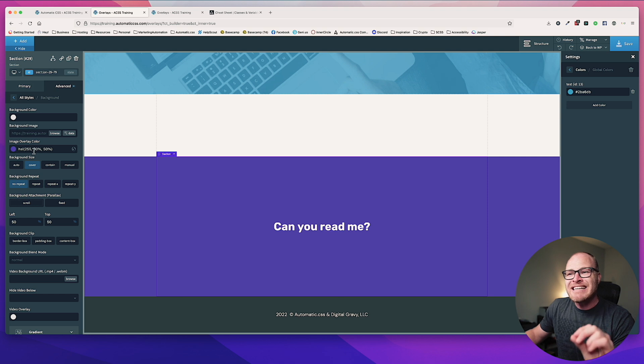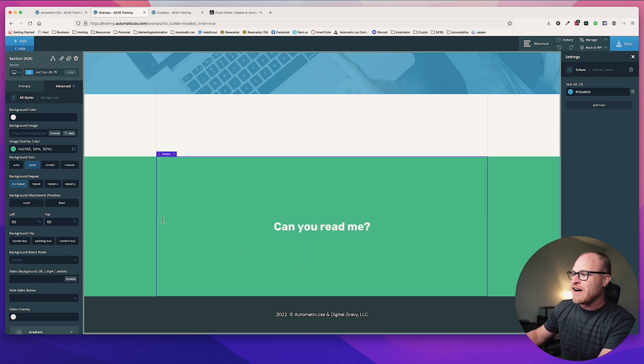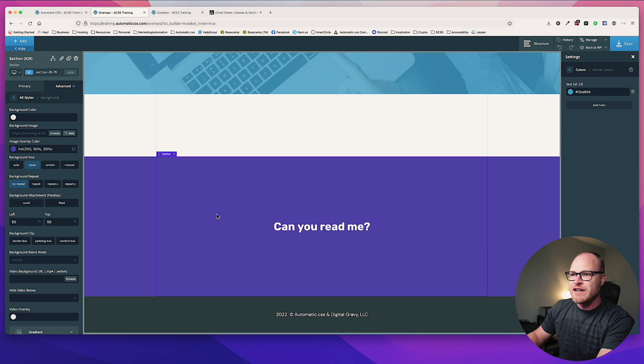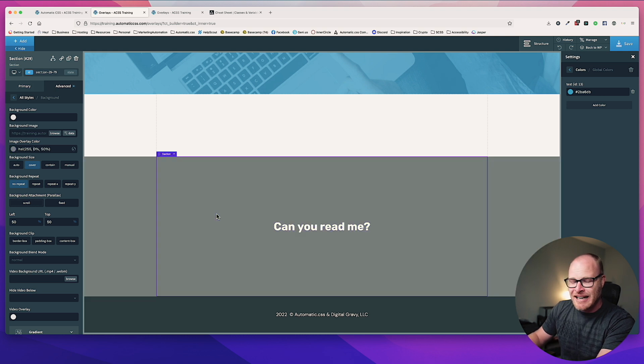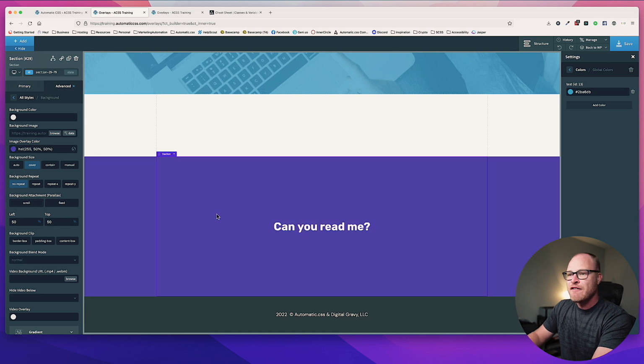So HSL makes this so easy to independently alter variations of a color. So look at this. If I change my hue to 155, I get a completely different color. There's 255, whatever. And it keeps going around in the color wheel. Now, if I'm set on this, but I actually want a little bit less saturation or more saturation, I can do 40, 30. Look at this. The saturation is declining. All the way to 0 gives me gray. 10% gives me 10% of my hue into this color, right? Very easy to understand. What about lightness?